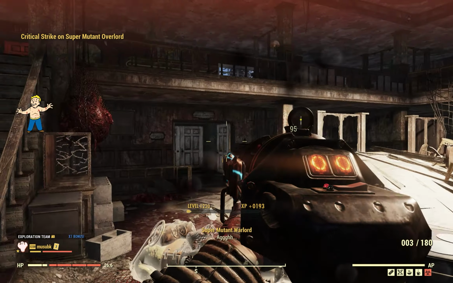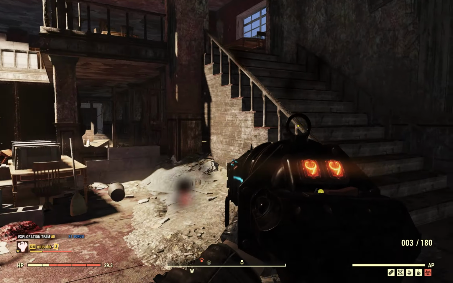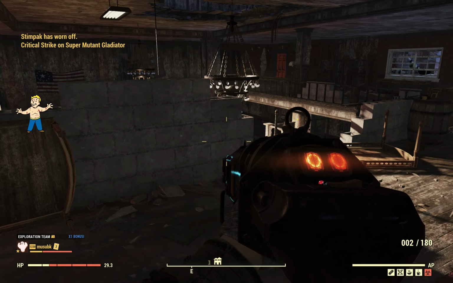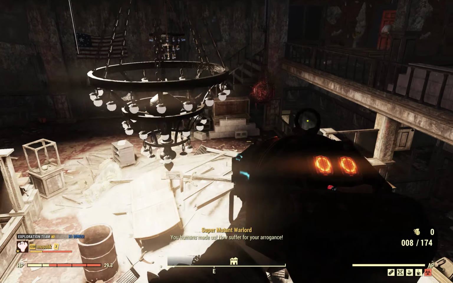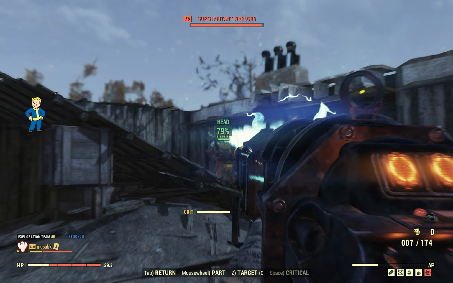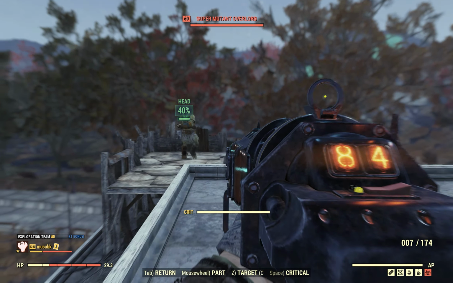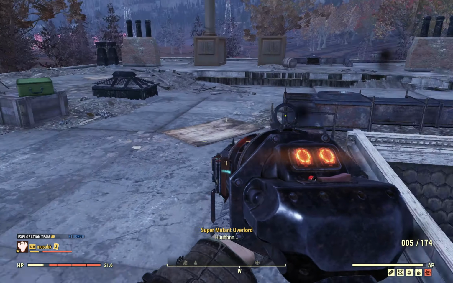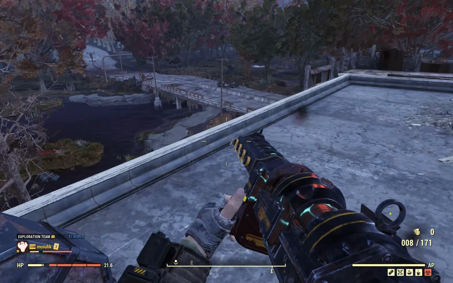Level 75. One shot. I put my adrenaline perk back on and bloodied myself, so I'm doing a little bit more now. Okay, well, that was a level 100 one shot, but it was a crit. Anybody else around here? I hear somebody. Level 75. One shot without a crit. Level 60. One shot. We need some more level 100s. I want to try a level 100 without a crit.